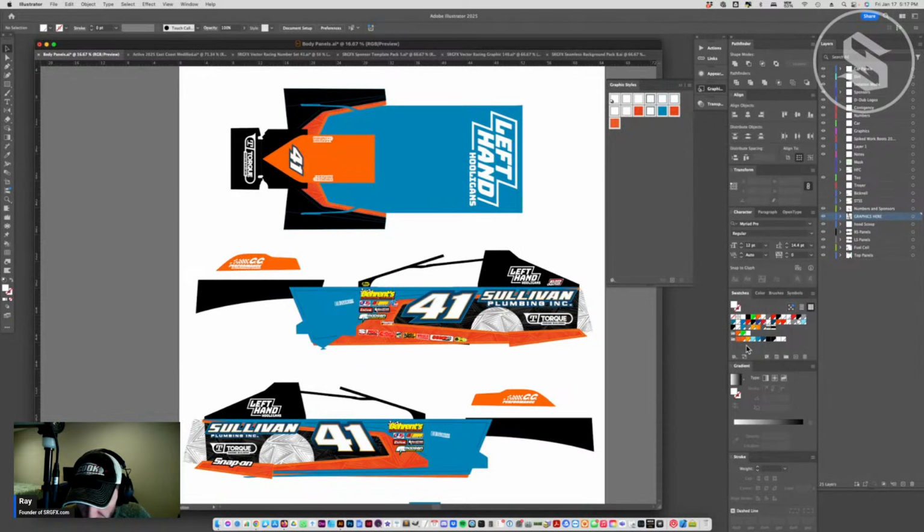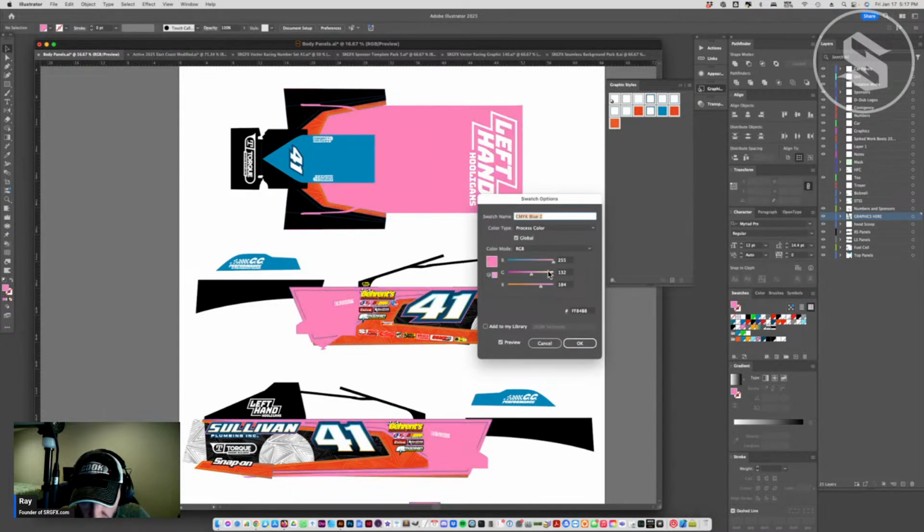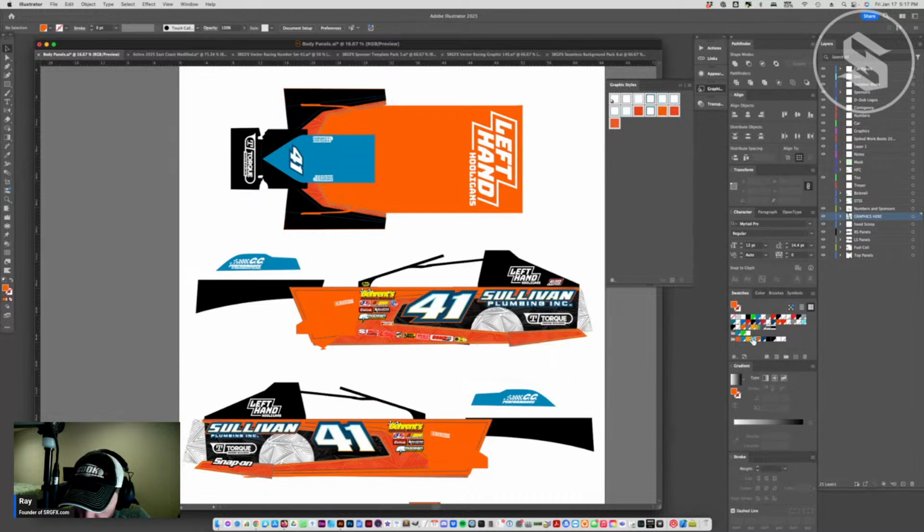And because I set up globally at the beginning, except for this one, whatever this is, I accidentally did something wrong here. So one of my colors is not global. But I can come in here and hold down Option or Alt, drag and drop, and start turning some of those things different colors, and then maybe inverse my orange and my blue. Like that. But I don't want to inverse that.